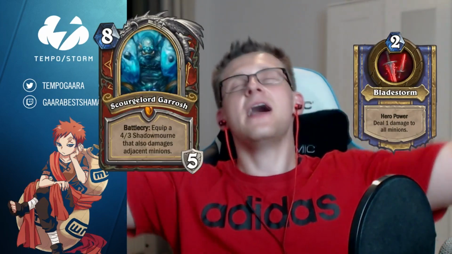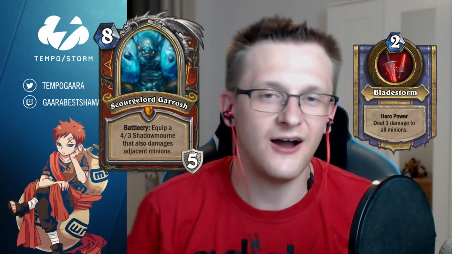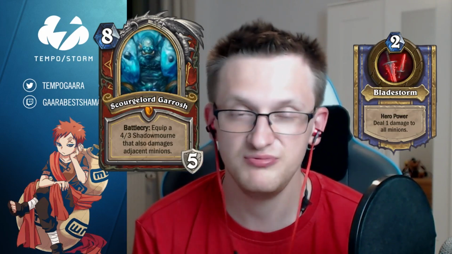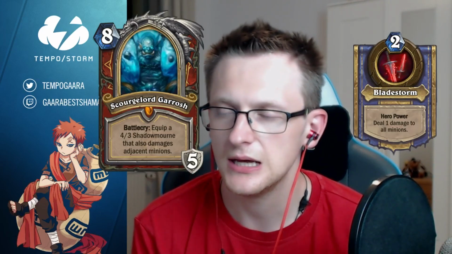And we finally arrived at the final card of today's review video. It is the final hero card, Scourgelord Garrosh. It is an 8 mana hero card. Battlecry: equip a 4/3 Shadowmourne that also damages adjacent minions. So a 4/3 that kills pretty much 3 targets. We don't really have, that's like a cleave weapon. Super powerful. Should be worth like 7 mana at least, a card like that.